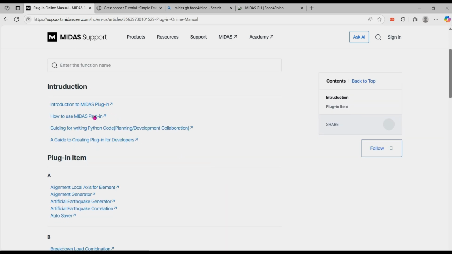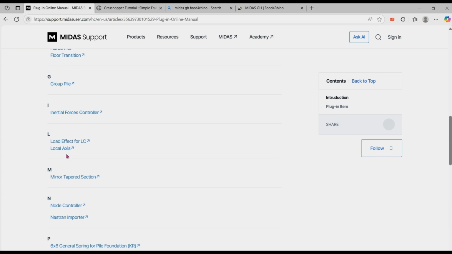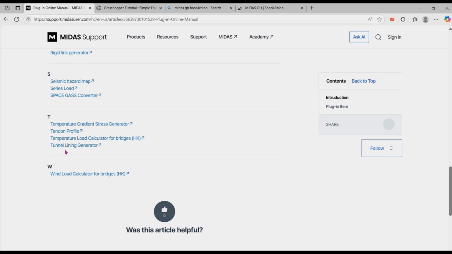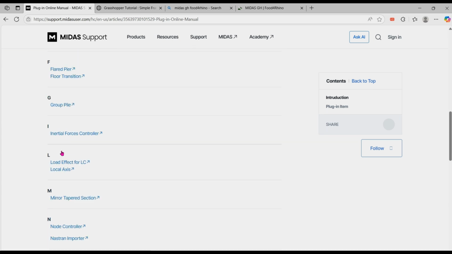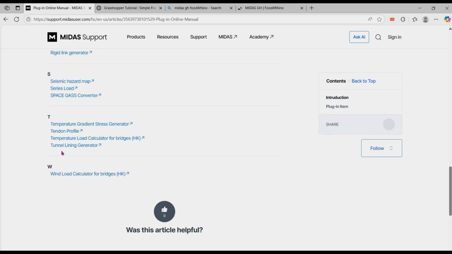This is the introduction, how to use it, a guide if you want to write Python code, and a guide to create a plugin for developers here. And in the bottom, you can see the plugin items already created for you to choose.